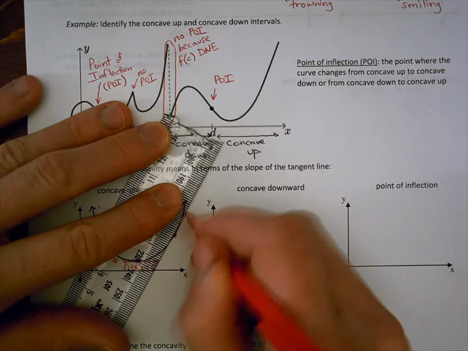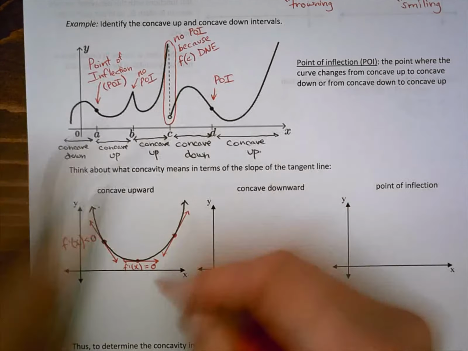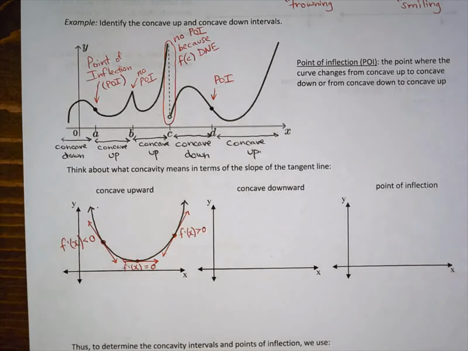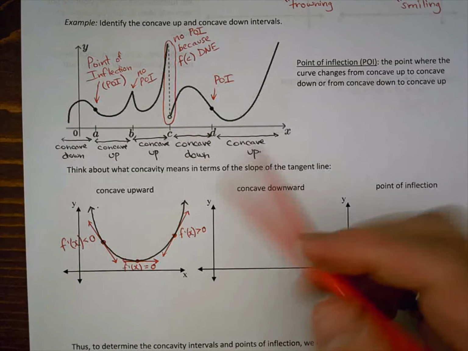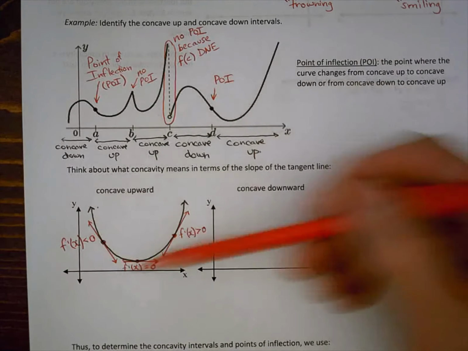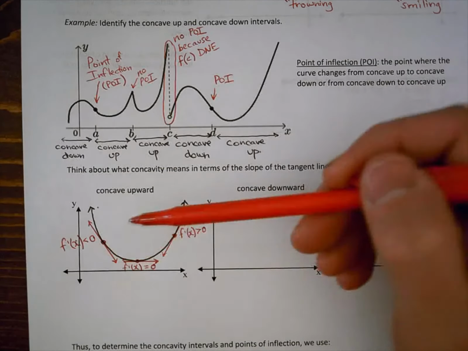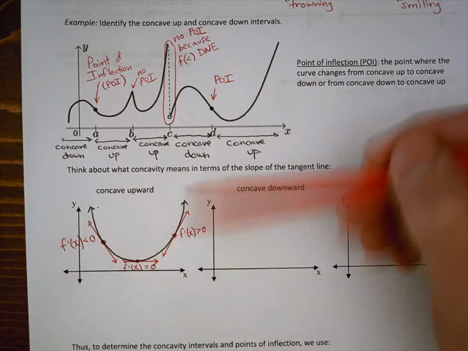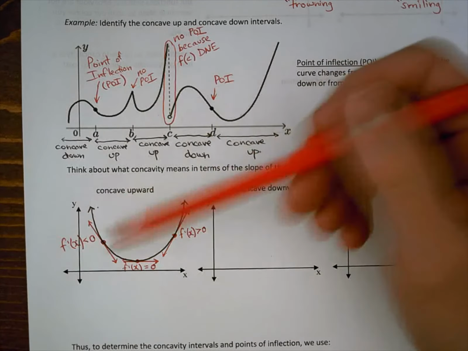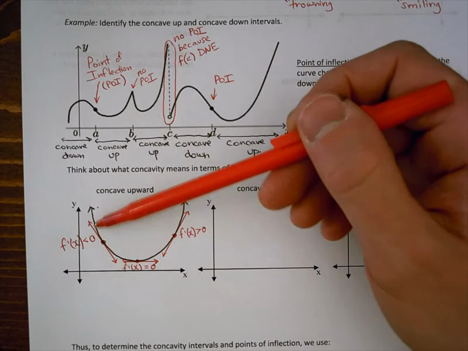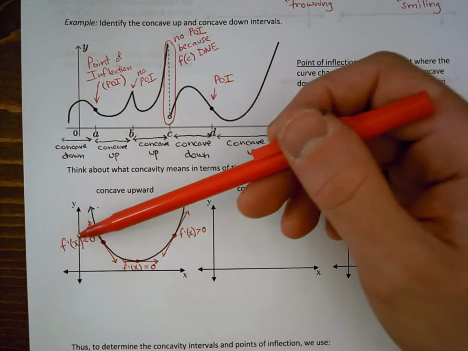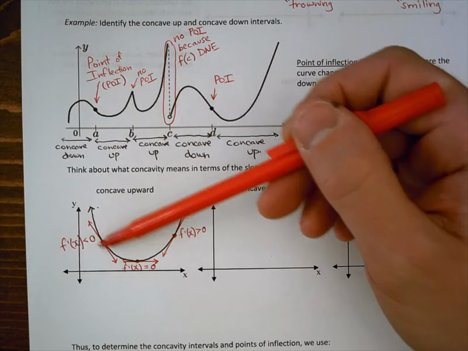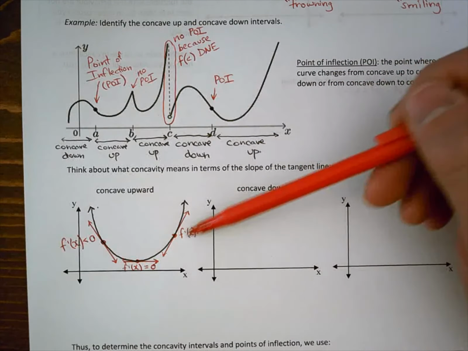Well, if I drew a tangent line here, it's an increase, it's a positive slope, so this is a derivative that's greater than 0. So essentially what's happening, remember, this whole thing is concave up. We're not talking about increasing, decreasing, and min points right now. We're talking about concavity, and the whole thing is concave up. What concave up really means is that the derivative, the first derivative, is increasing, because the derivative starts off as negative, it becomes 0, and then it becomes positive.